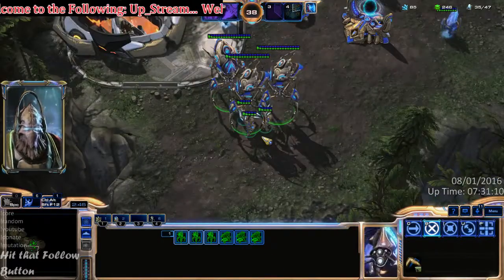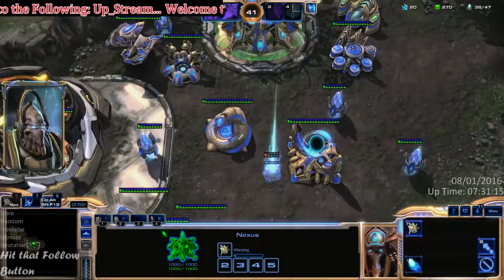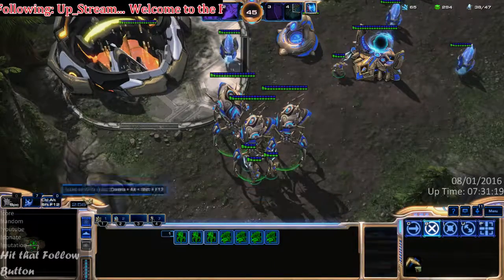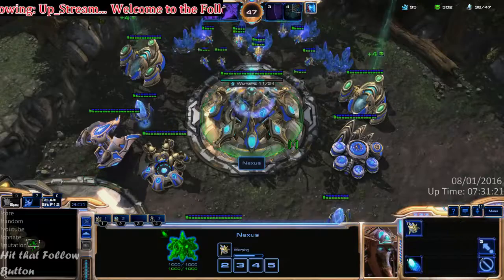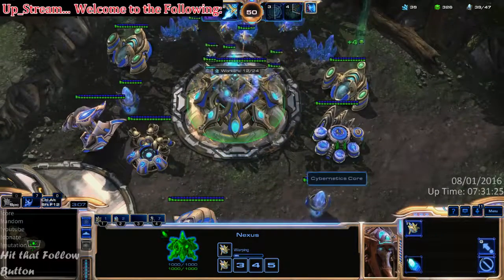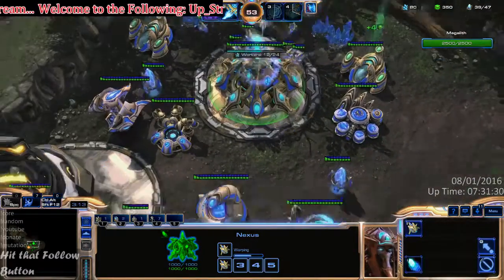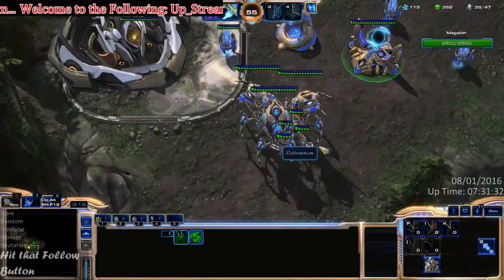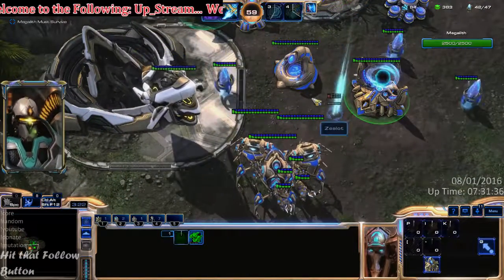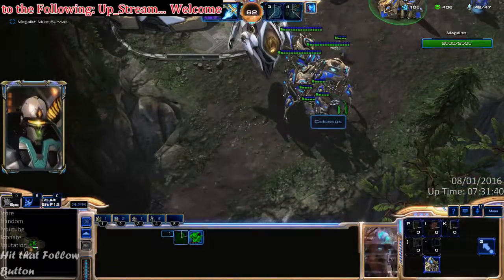The megalith should be finishing up shortly. We should ensure that we have enough forces to defend it. The megalith is online. We must ensure it reaches the stasis locks safely.